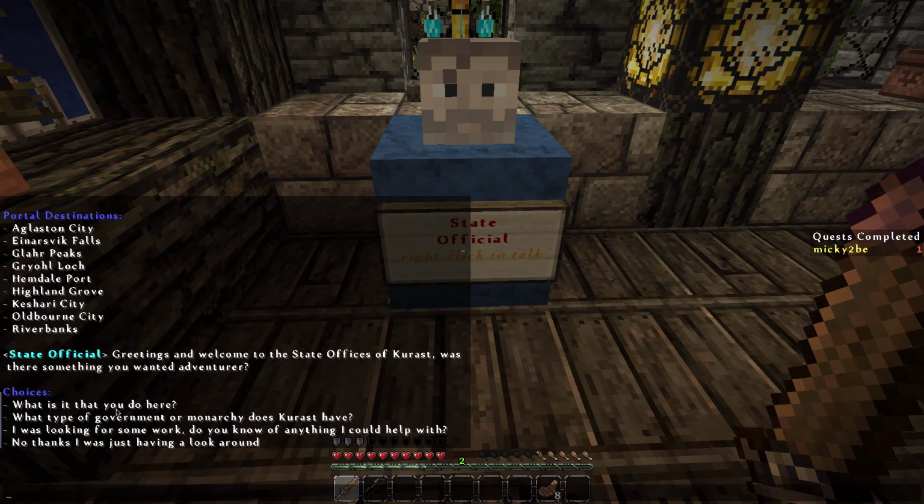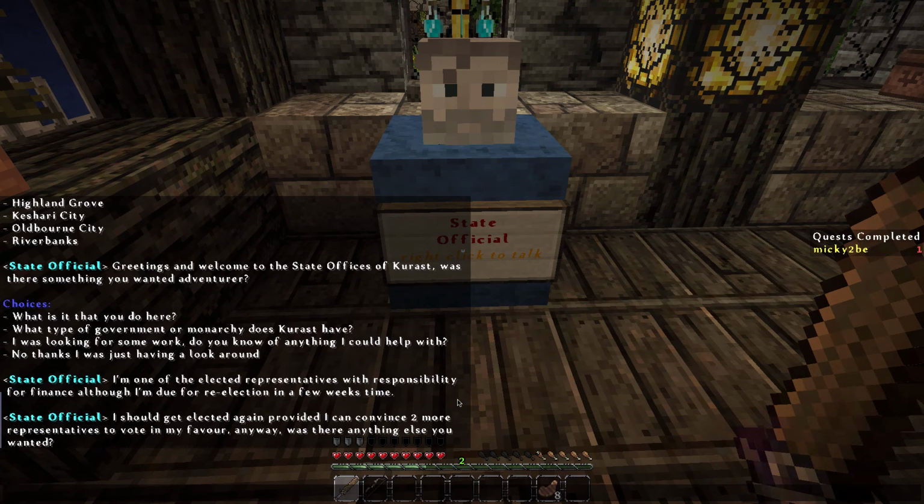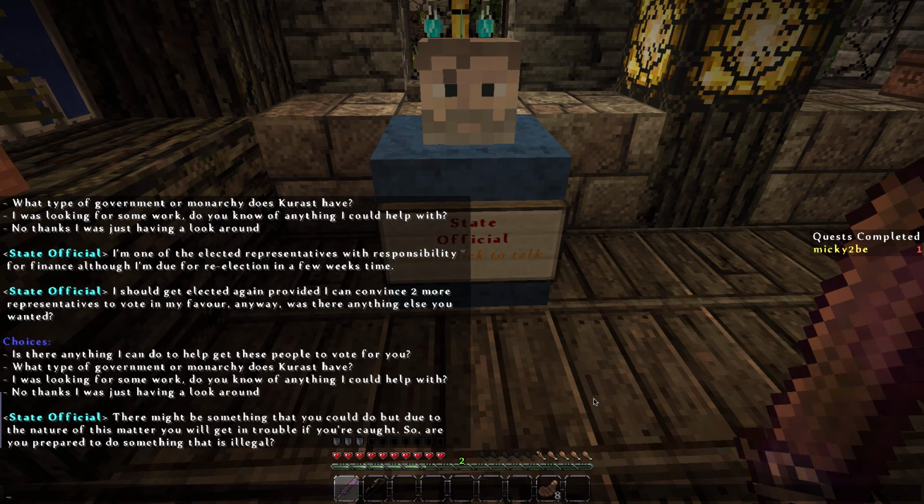Yeah, what is it you do there? I'm one of the elected representatives with responsibility for finance, although I'm due for re-election in a few weeks' time. I should get elected again, provided that I can convince two more representatives to vote in my favor. Anyway, was there anything else you wanted? Is there anything I can do to help these people to vote for you? What type of government or monarchy does Kurast have? I was looking for some work. Do you know anything? I'm not gonna enter into politics. So do you have some job for me?